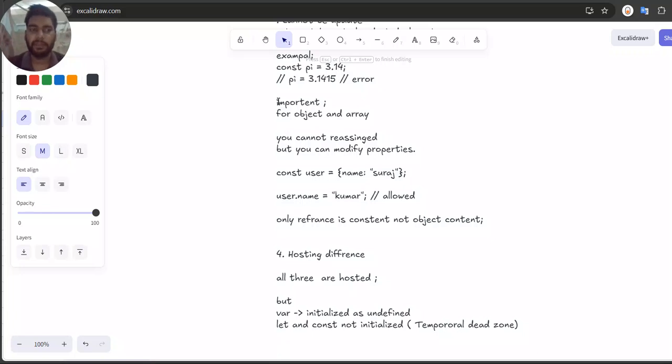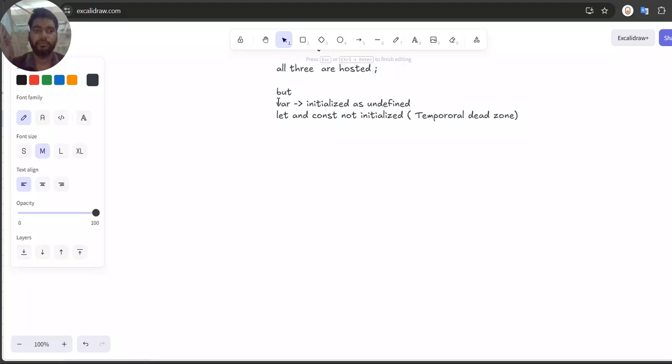Okay, let's take an example. If you use console.log of x, this returns undefined, where a is equal to 10.